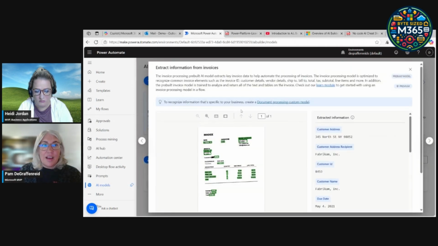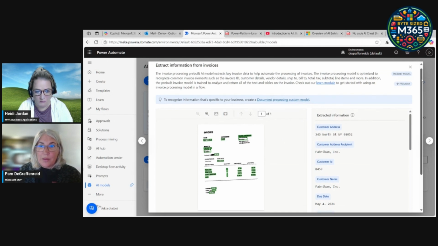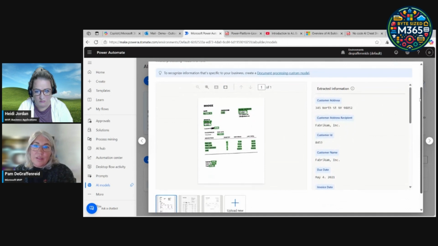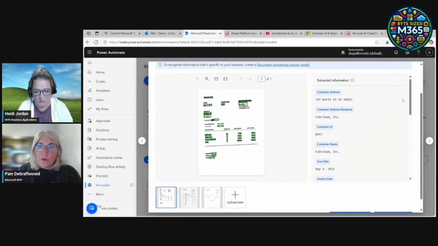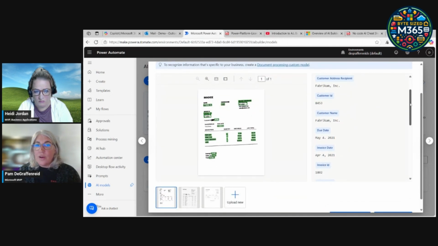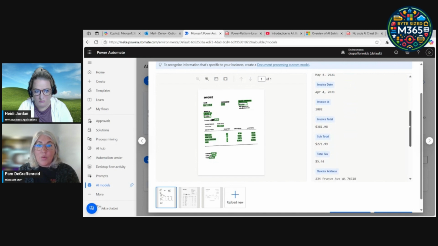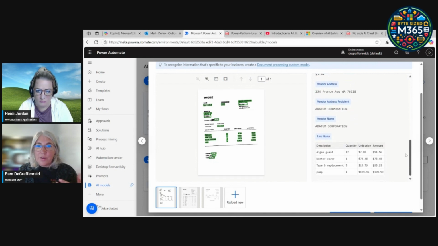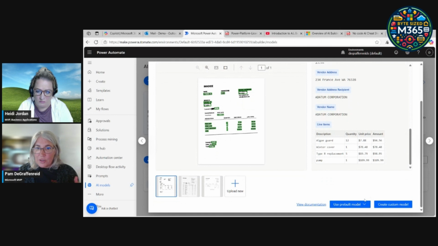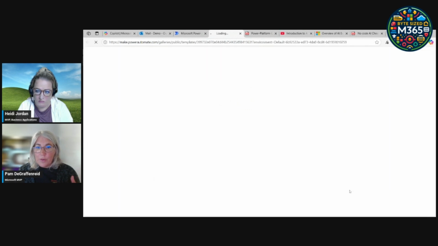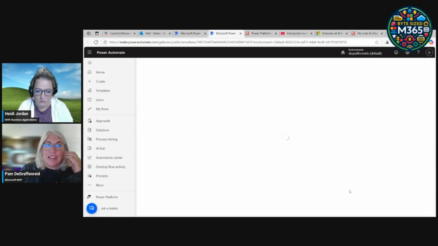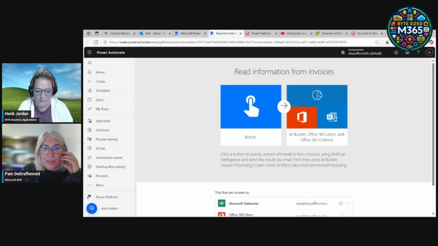When I click on extract information from invoices using that pre-built model, you can see all of this information is already worked out for you. You can already pull out the customer ID with literally no work. I'm going to show you that real quick. We're going to use a pre-built model in a flow.